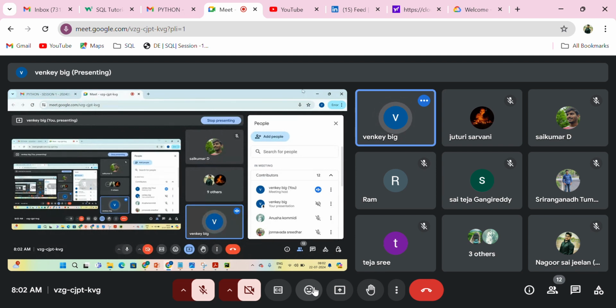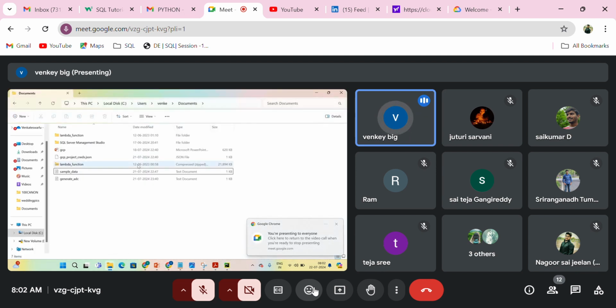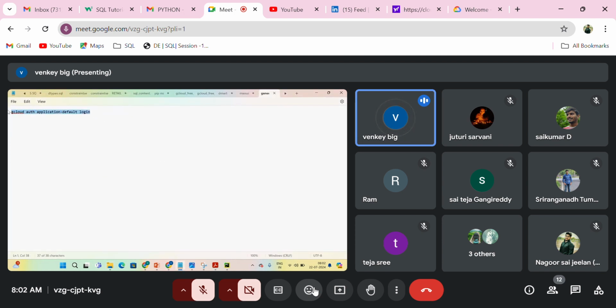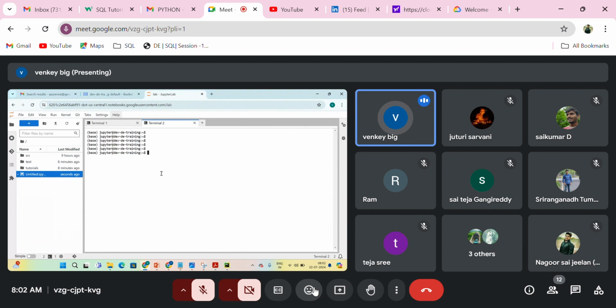There is a command called gcloud auth. So this is the command. You just go to this Vertex AI notebook and use the command gcloud auth application-default login.